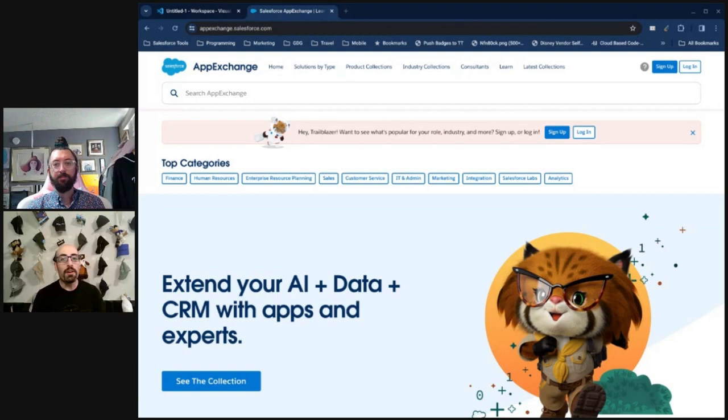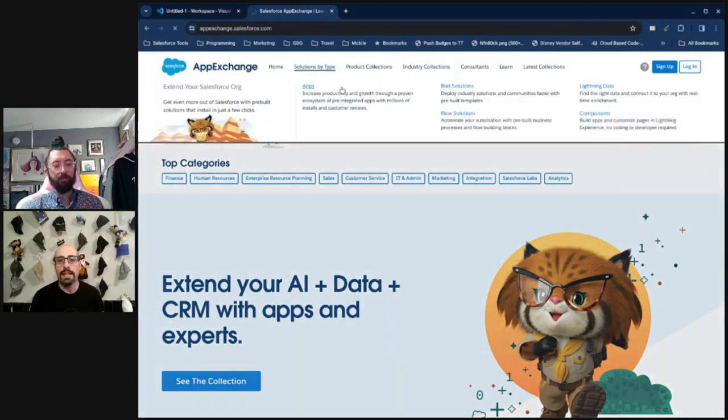But anyone in the world can get a free developer edition or a Trailhead playground and can install these in there. So you can play with it. You can also install them in sandboxes, if you have access to that with administrator privileges. So it is kind of a cool place to see what has been built. And sometimes before you start building something, if you are an admin or dev type, it might make sense to come and browse and see what's already been built, or if there's something that's exactly what you need even.